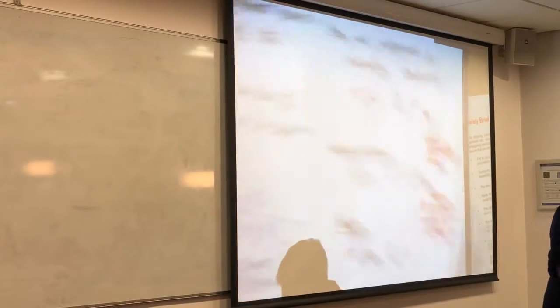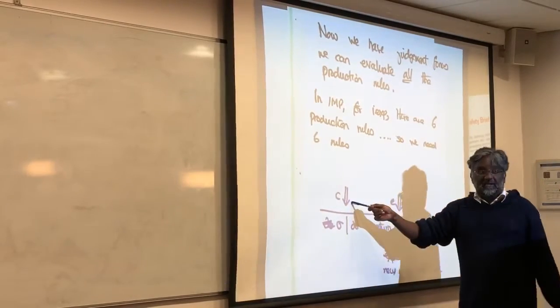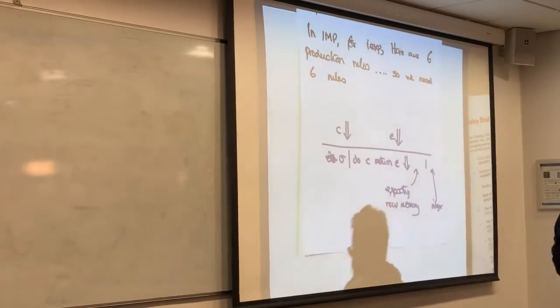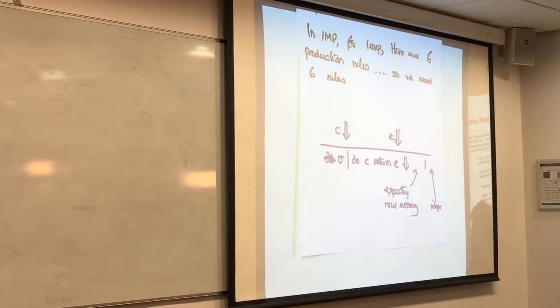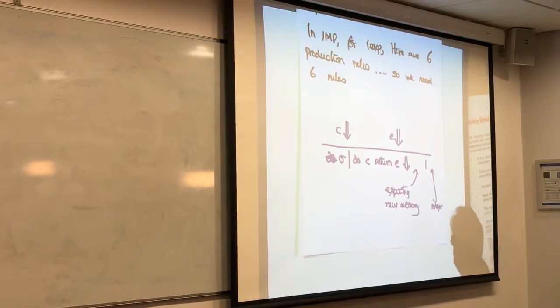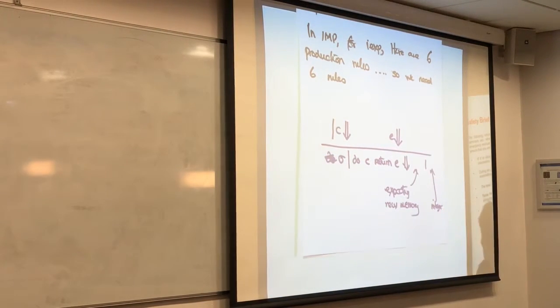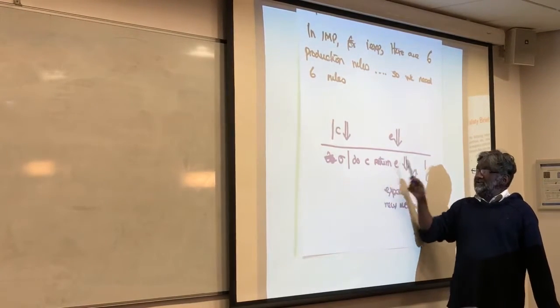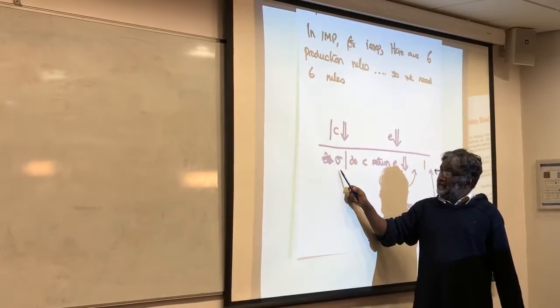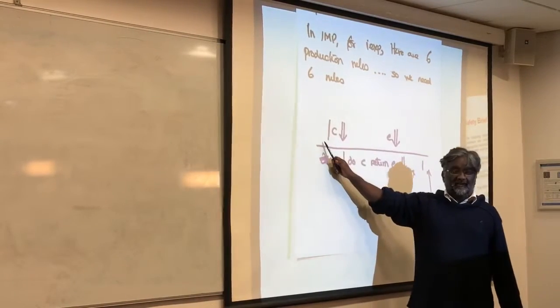So, you've told me, or someone else has told me, I should be evaluating a command. What's the judgment form for commands? What else do I need to put there in order to evaluate my command? The memory and the vertical line. Yeah. Okay, so we need a vertical line and we need a memory. That's what the judgment form for evaluating commands said. But which memory? Your turn. The one beneath it on the first line? Yeah, sigma. So to evaluate do C return E, in the memory sigma, the first thing I should do is evaluate C. Guess what? In the memory sigma.